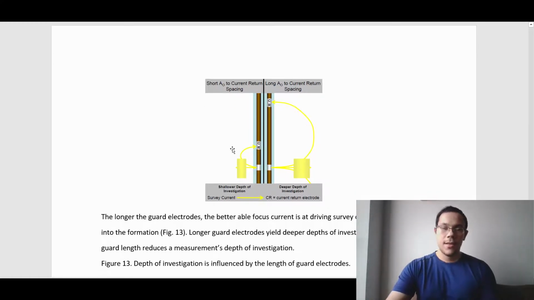Keep in mind that the lateral log will give you resistivity for your deep and for your shallow measurements. So the current return for a shallow resistivity curve will be closer to the point where you're emitting the current. So this will be the behavior. For your deep, the current return should be farther from the electrode that is emitting the current. So this will be the behavior.